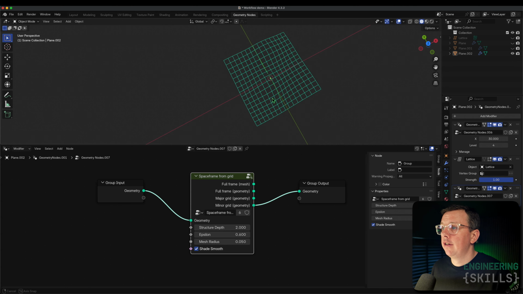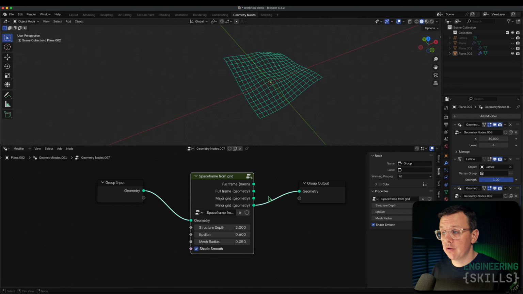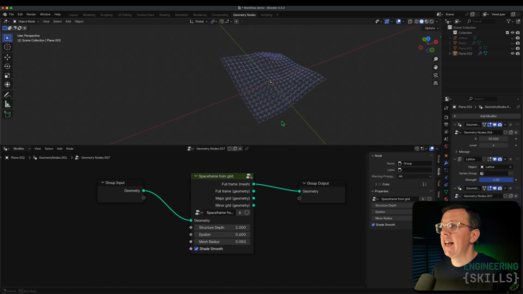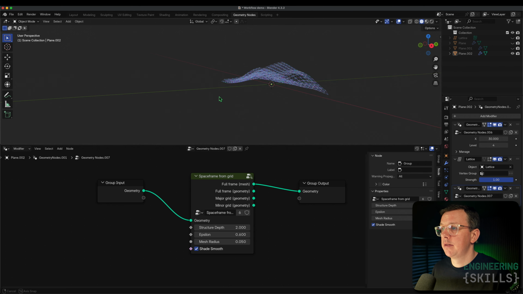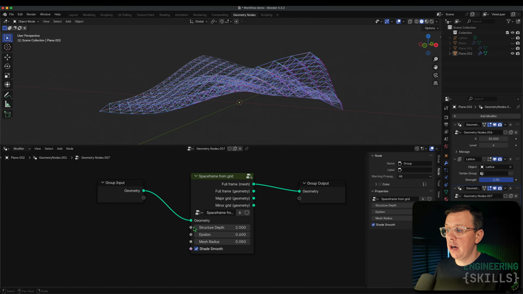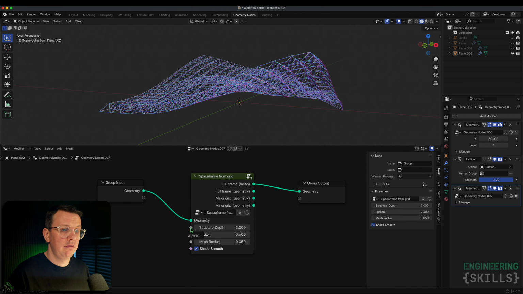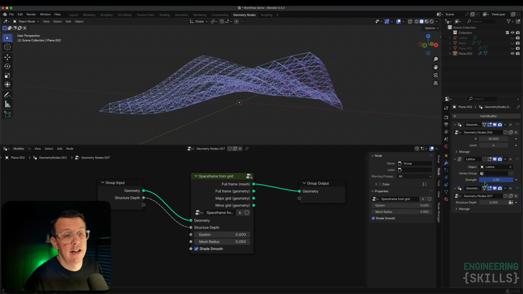So there we are, we've got a full grid, so that means our space frame will be a full space frame, won't be missing any members, so we can just plug that guy back in there, and now we have a nice parametric space frame. We can control everything, right? We could pipe these guys, in fact, yeah, let's do it. Let's bring that guy out there. Yeah, that's actually all we need to have access to out here.